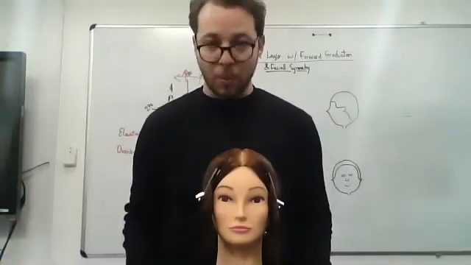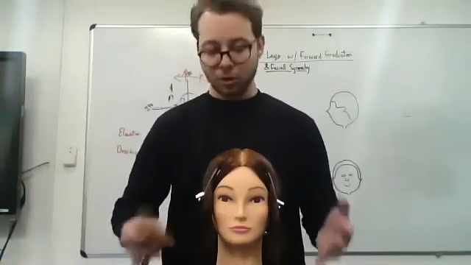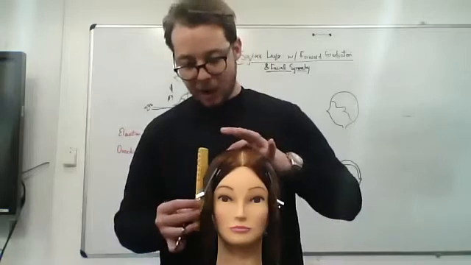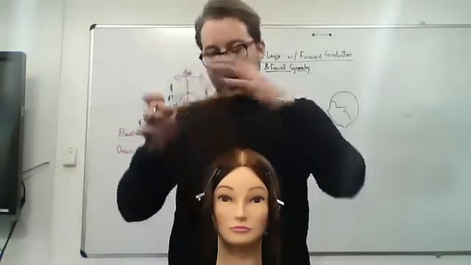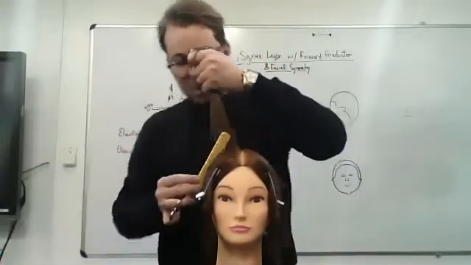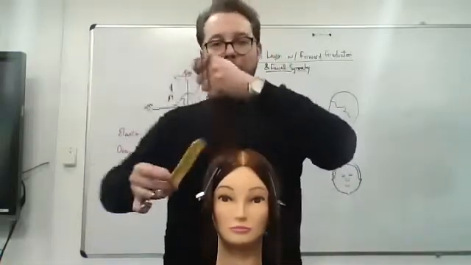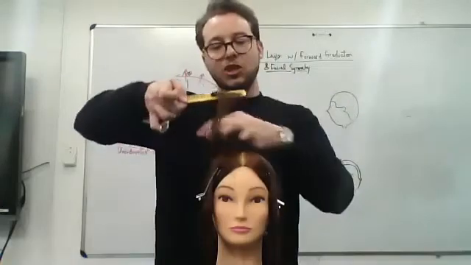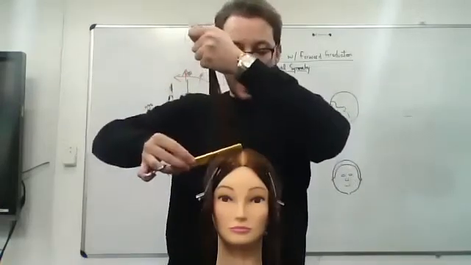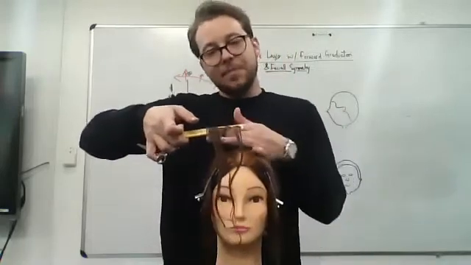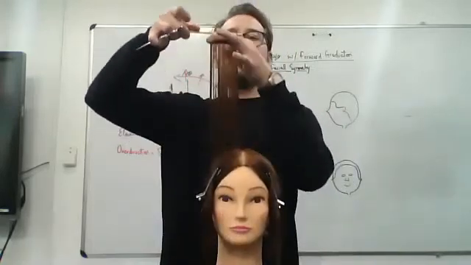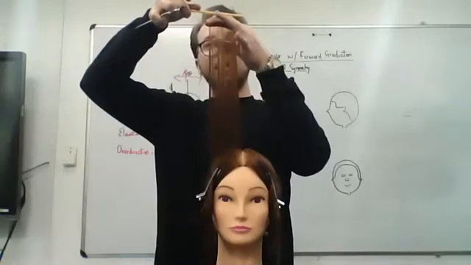So imagine we've put our one length in first of all, or our line below shoulders. And I'm going to run my layering up and connect my shape. So small end of the comb, comb 4 or 5 times before you actually lift up so that you get all of the hair out of the roots, and then fold the hair over, then fingers in, and we can run the shape together, okay?